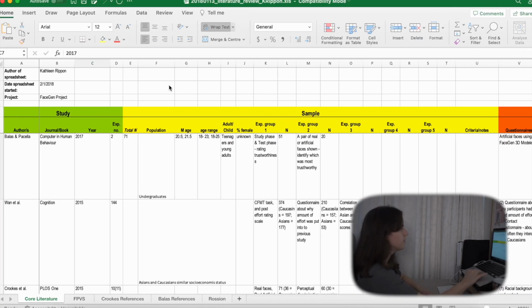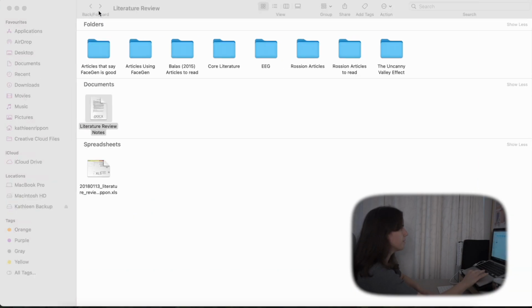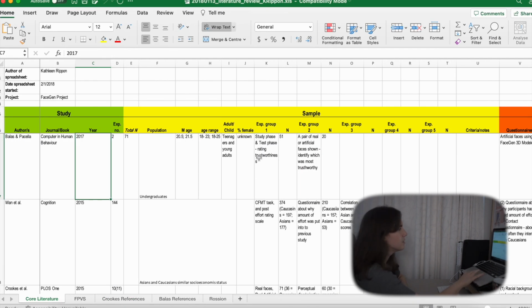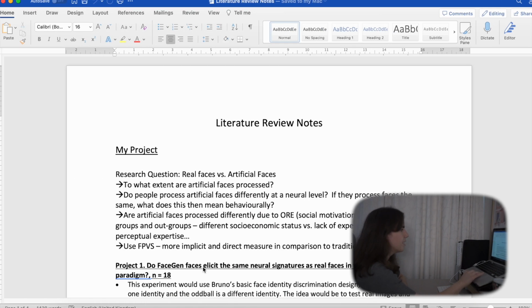I think what would be better is if I actually just show you, so I'm going to pull that up now. If we have a quick look in my folder, this is my literature review notes that I used for my thesis project. This is my notes at a very rough place, very early days. I put my research questions at the top, so I'd always be coming back up to these. And I would use my Excel spreadsheet to gather notes and start to work out different arguments.